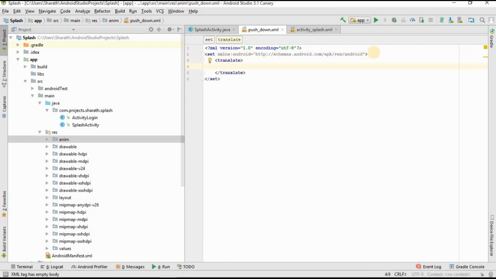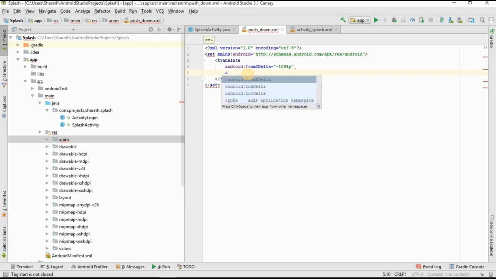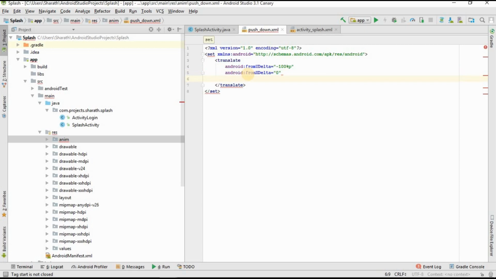We need to add only three values here. One is android:fromYDelta, which is minus 100%, and android:toYDelta 0, and we can add the duration. We want it within 1 second, so just add 1000 because it is in milliseconds. Just remove this.